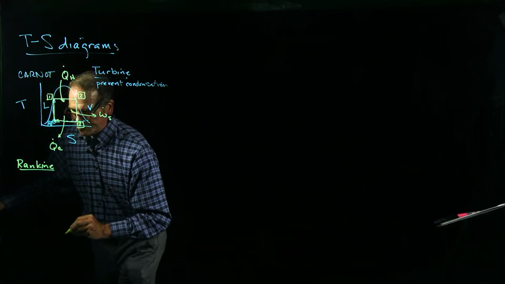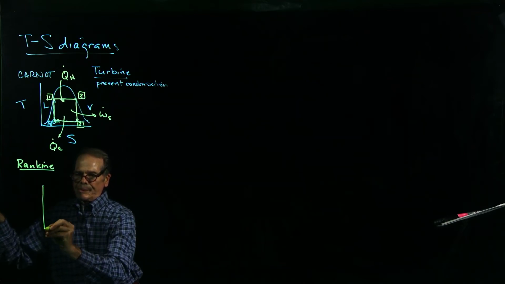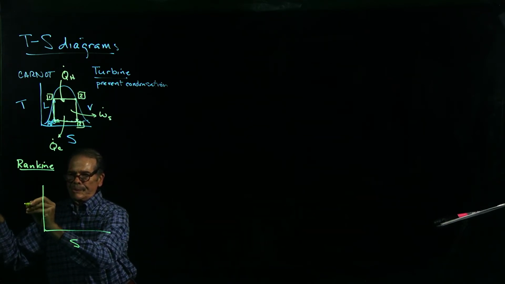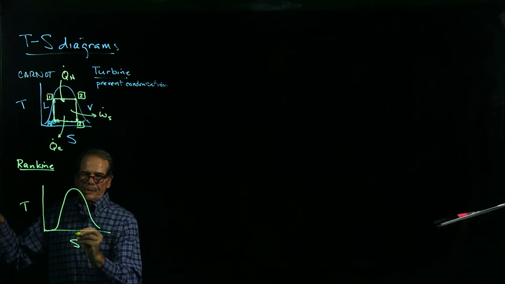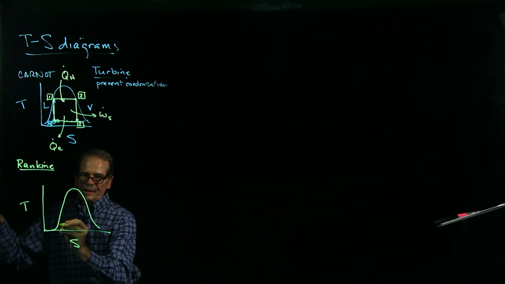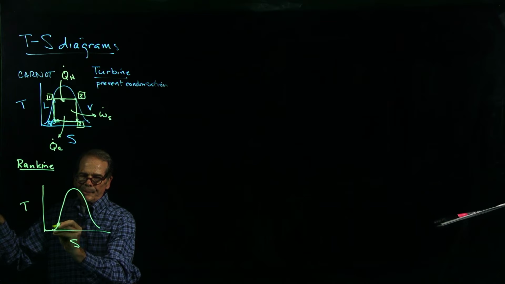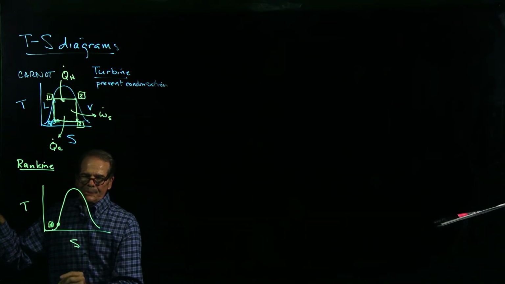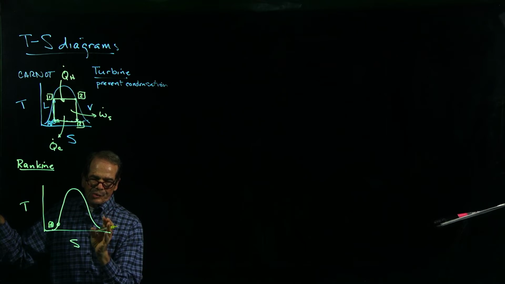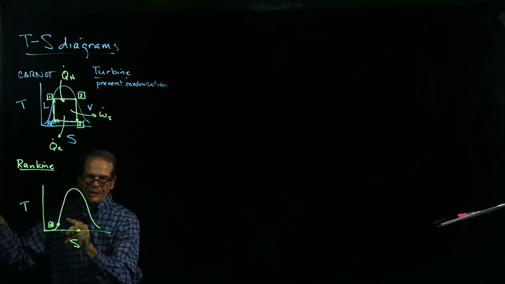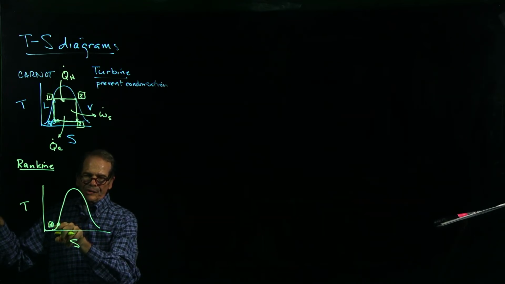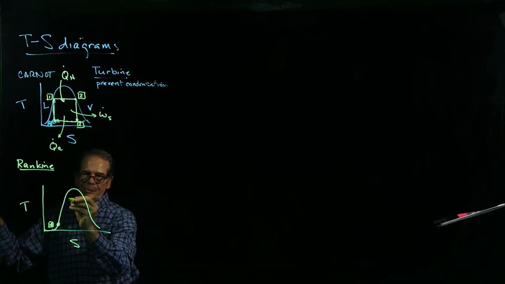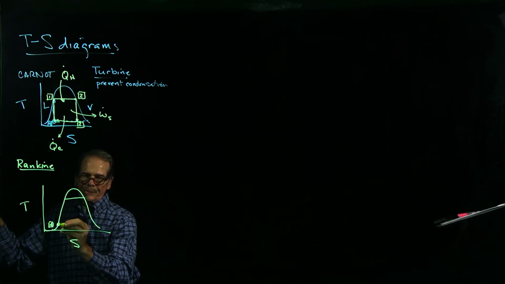Okay, so let's get down here and work on the TS diagram. All right, so my condenser is going to give me saturated liquid down here at point 4. I would like to put that into a pump, raise its pressure. I'd like to do this system in 2 steps. We're going to go from a low temperature and pressure to a high temperature and pressure over here. That's supposed to be isothermal.